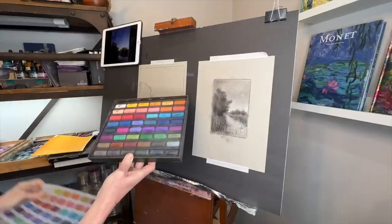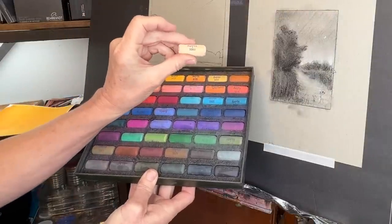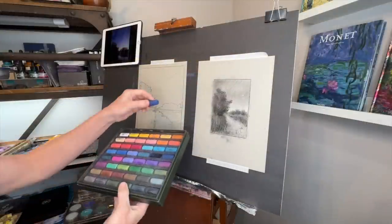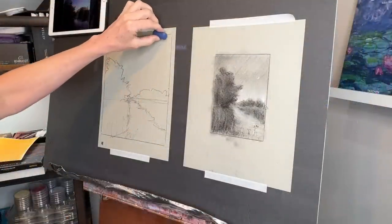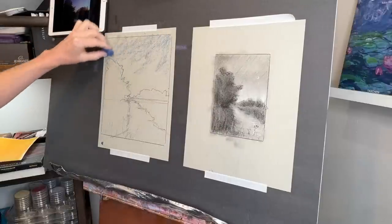And I'm just going to tell you right away, I was really pleased with the quality of these pastels for the price. I think they're normally around $40, and for the set, that's less than a dollar a stick. Wow. So now I'm just applying it to unsanded paper.